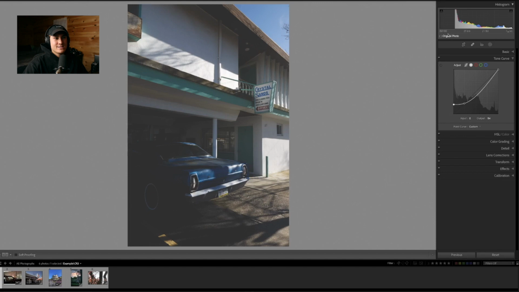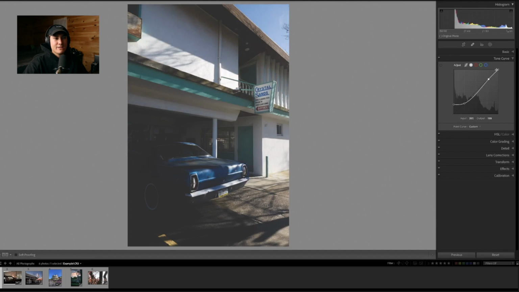As you see in our histogram, there is no black inside of our image anymore. It is crushed, and now we can see that there is only a gray pixel. This is now the new darkest part of our image, it can be no darker than this point that we dragged on, because all of the black pixels are now projecting a brighter gray color. This is super powerful, because if you play with this tone curve, you can limit your histogram, which is something that we usually don't like to do.